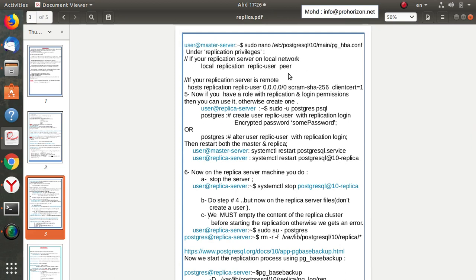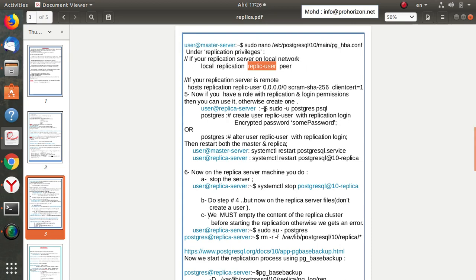Now remember we said that any user who wishes to connect should have two things: a replication permission and a login permission. When you create a user on a replica server, you must give this user these two permissions.